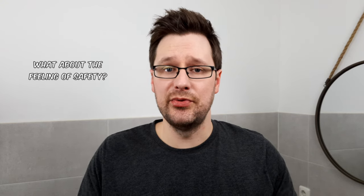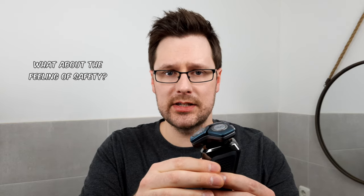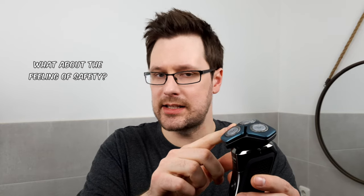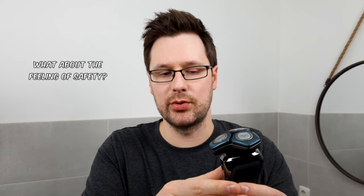The third point is the feeling of safety, which is very good with this device. At no time was there a feeling of cutting or hurting oneself. It did tug once or twice, but it was not a big deal in the end. In terms of skin irritation, the Philips 7000 performed well. Philips devices somehow have a mechanism that reduces skin irritation noticeably — if you go over an area 20 times your face will go red, but the reduction is noticeable and the difference was felt.